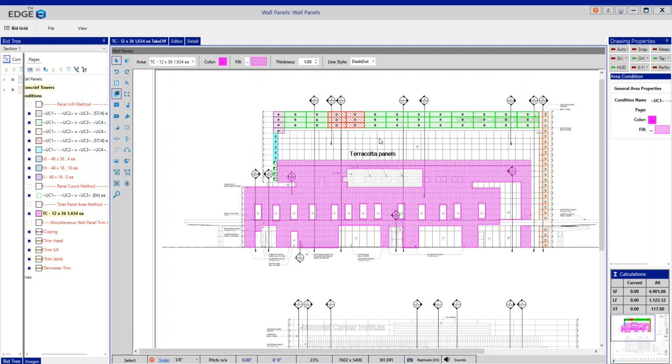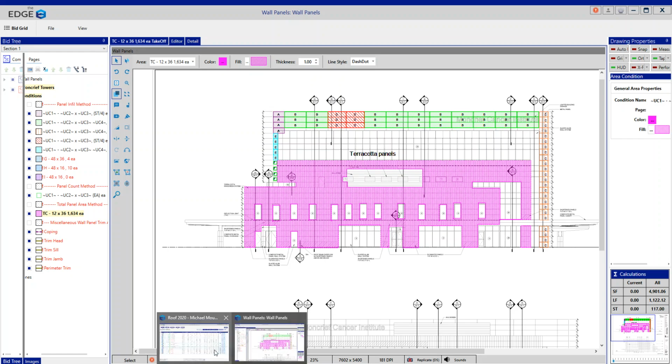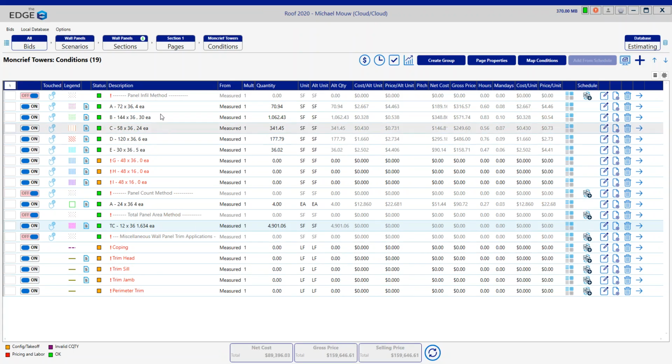Let's go now see the results of this. One, we see in the condition list the number of each of these panels. 4 of the simple count, 1,634 1x3s, quite a lot of those.